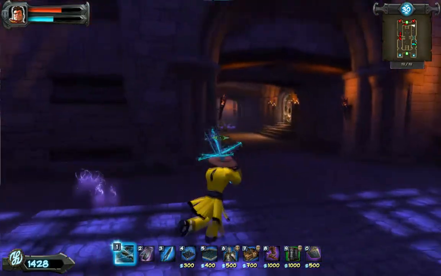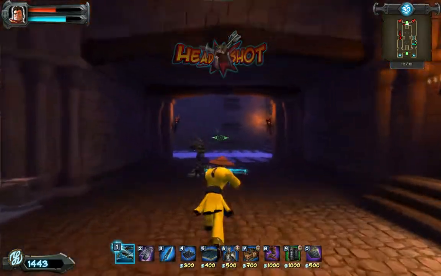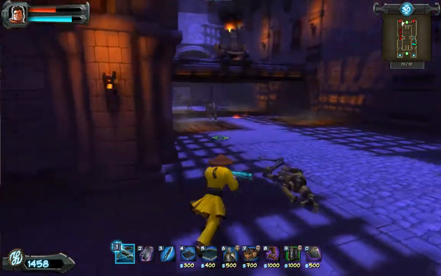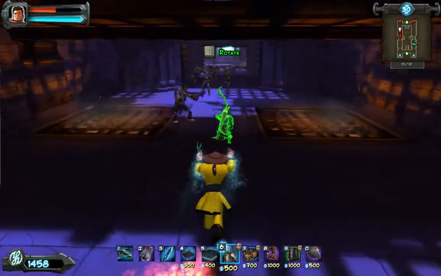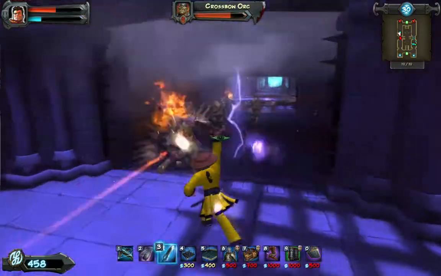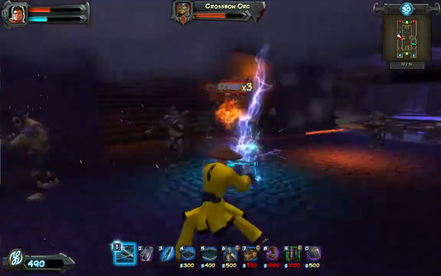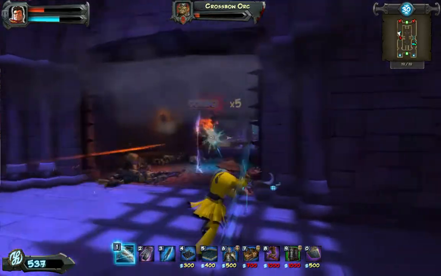Okay, so there's the last enemies over here, the archers. Gonna herd them this way. Trying to dodge some of their fire, but not got a lot of health here, so. Living dangerously.